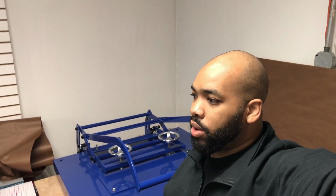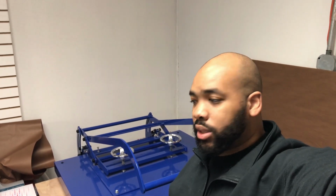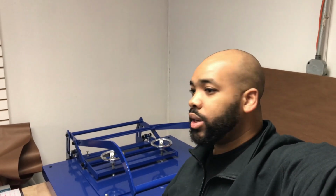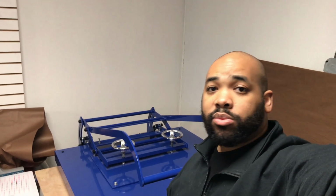Again, this is a temporary solution for me, but I wasn't even thinking on that level, because now the 7890 pumps the prints out pretty quickly. So I think that this will be a nice alternative just for pumping this order out until I can get a commercial shaker and dryer in. We don't even have the space up here, but I'm sure we'll be moving soon. Because this is getting crazy. It's a blessing though. But yeah, I don't know who all has a large format press, but that's at least the idea behind it. So yeah, we're just working through these issues as they arise, but it's great to have more work coming in. So I hope this helps someone.